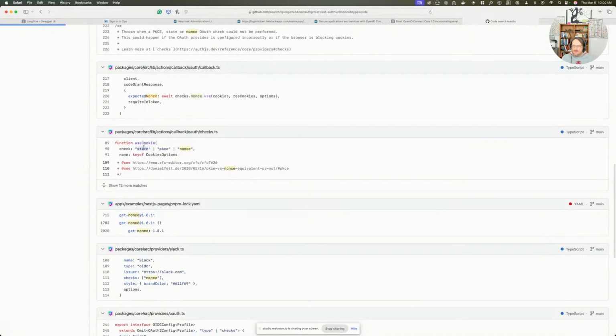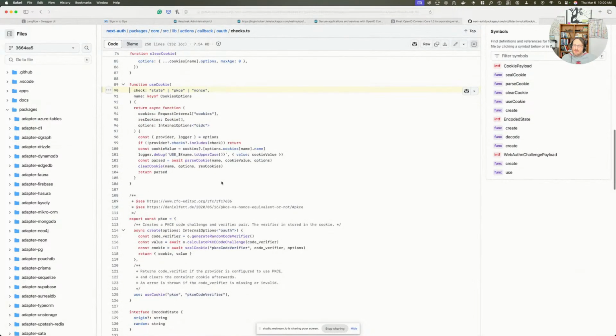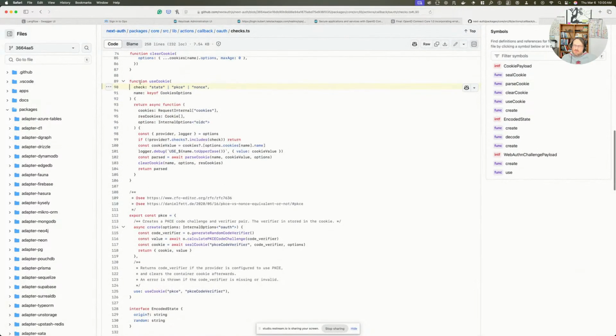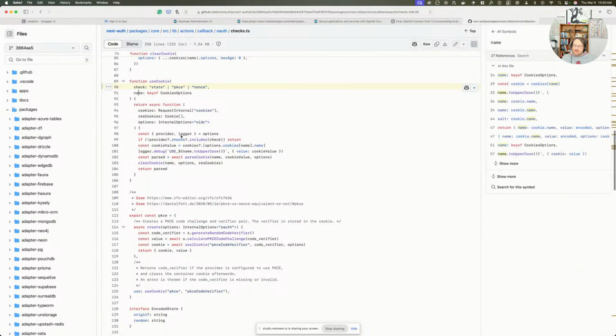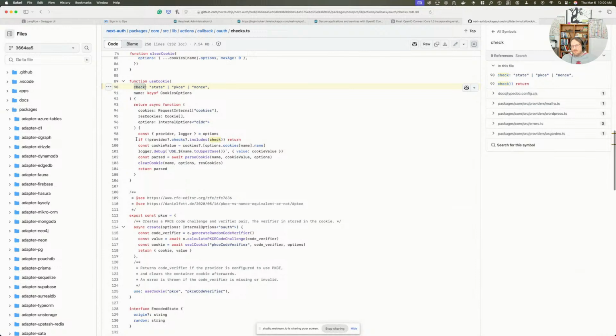But in this case, hold on, let me see what they do here. So they check for the state and the nonce here at the same time. All right, they push this after the provider checks.